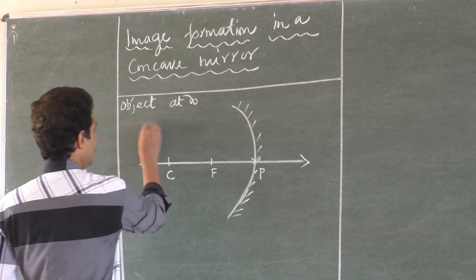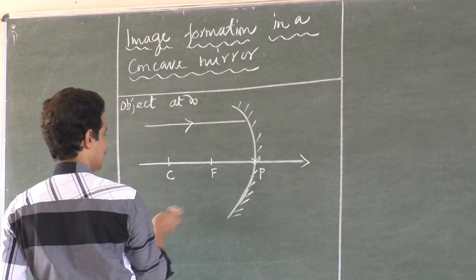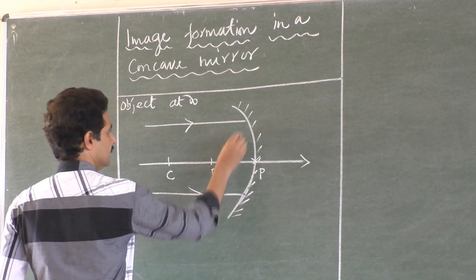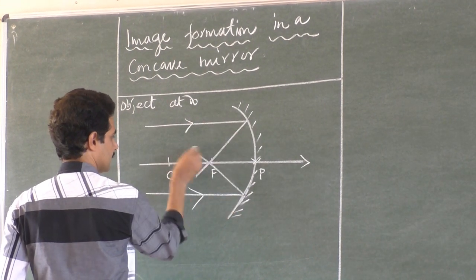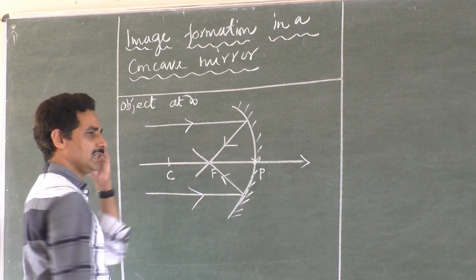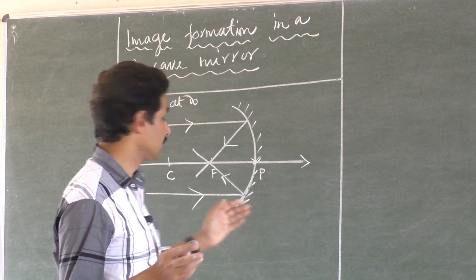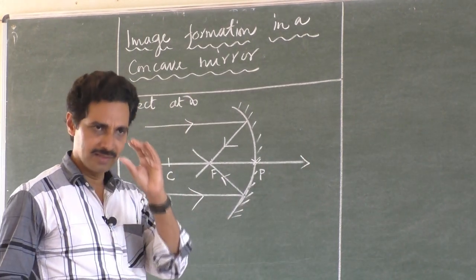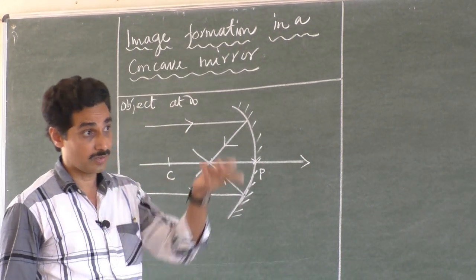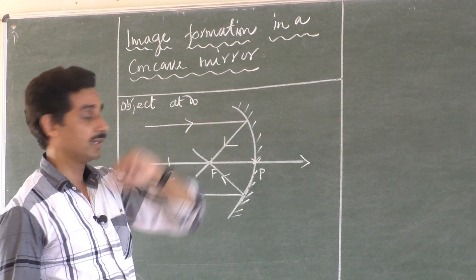So when parallel rays come from a very distant object like this, we know that they meet at the focus like this. So this is a highly diminished image, a very, very small image. Compared to the size of the coconut tree, that image was very, very small. So it is a highly diminished image, and it was inverted. All the coconut trees were found inverted.